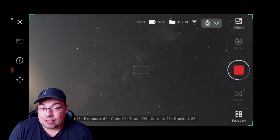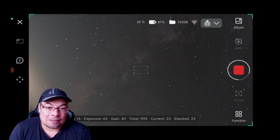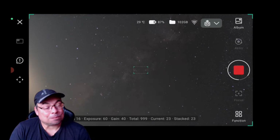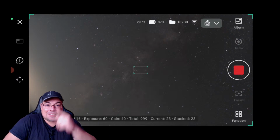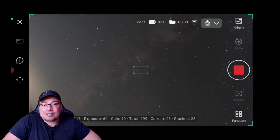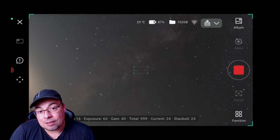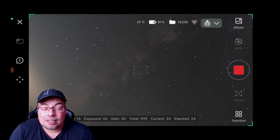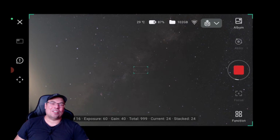Anyway, if it could receive vocal commands, it could be even easier. Let's say you tell the Dwarf 3 to capture the Milky Way using these settings, and it will go and capture it. Or say, okay, use tracking for Messier 16 or Messier 20, right? And it will go there, use the telephoto lens first to center it, track the region, and do it. It would be a nice feature. What do you think?